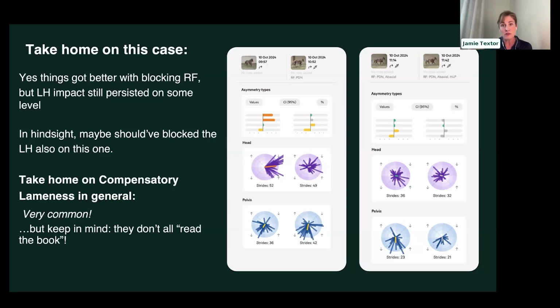Sometimes we've been able to pick it up with our eye. For me, many times I wasn't. Certainly now I am seeing it a lot more. I'm seeing it more because I have learned it by looking at SLAPE, seeing it detected, going back and watching the slow-mo video, going, oh yeah, I can see that. Okay, interesting. Do we have a multi-limb or do we have compensatory situations going on, right?